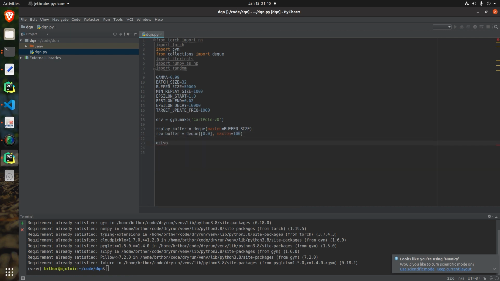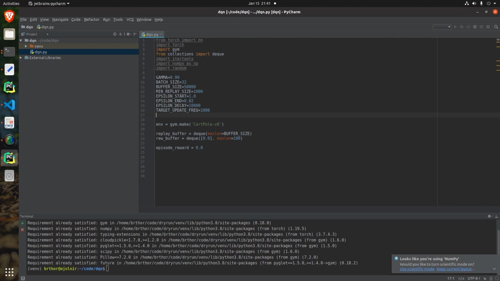Let's keep track of the reward for this specific episode. And if you guys are familiar with Gym, then you'll know that there are definitely better ways to do this with the monitor, but we are pretty much doing a vanilla implementation here without too many fancy things.